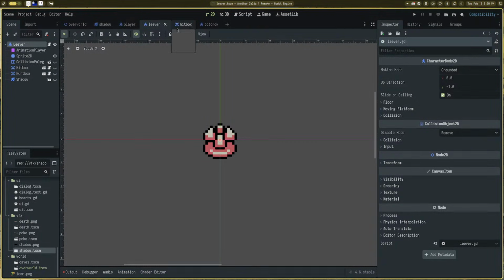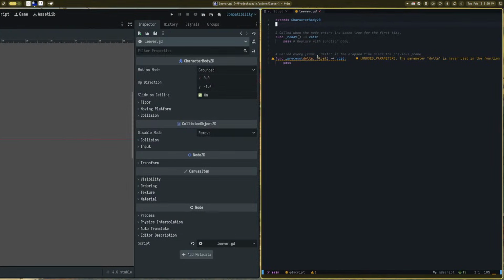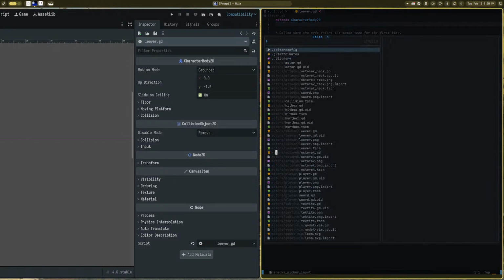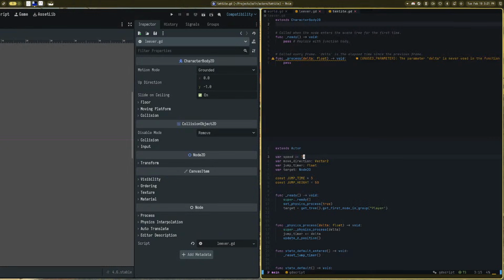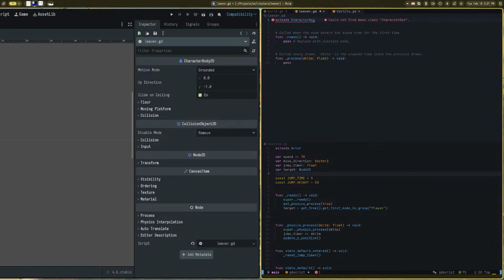So let's try this. I'm going to have the Octorok scene open, or no, I'm going to have the Tektite scene open as a reference. So this guy extends actor. We do need a speed. We do need a move direction.